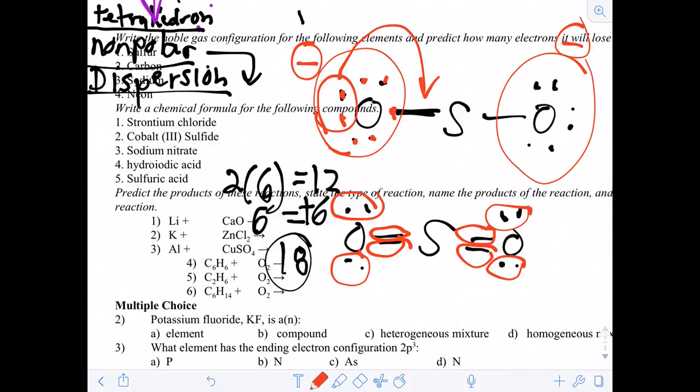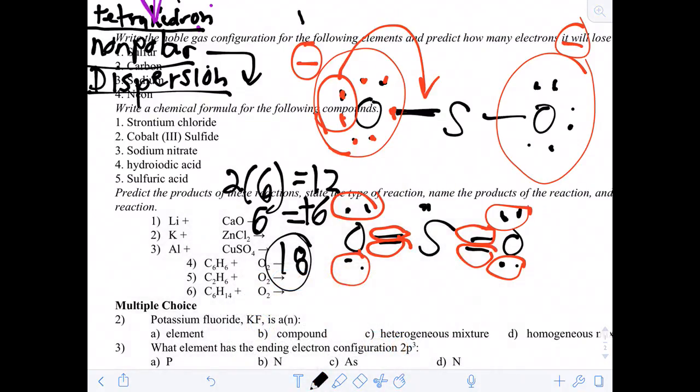Now here's the question. If the oxygens obey the octet rule right now and there's no formal charge in this molecule, where should I put this extra pair of electrons? On the sulfur. And here's why. Because sulfur, if you don't have this on your periodic table, write it in now. Starting with phosphorus at 15, phosphorus, sulfur, and chlorine, and everything below those can expand the octet. They can make more than the normal 4 bonds. So it's normal to see sulfur like this.